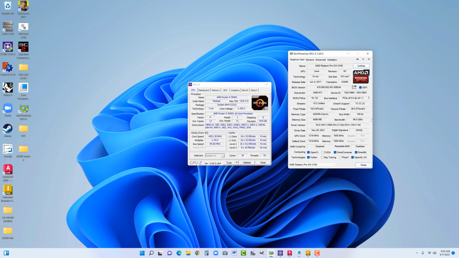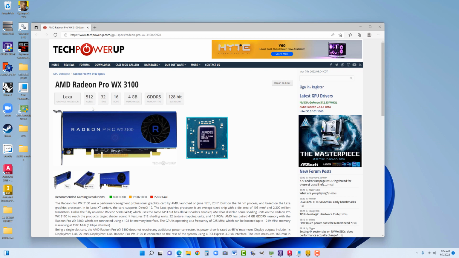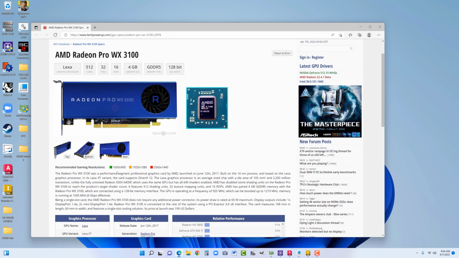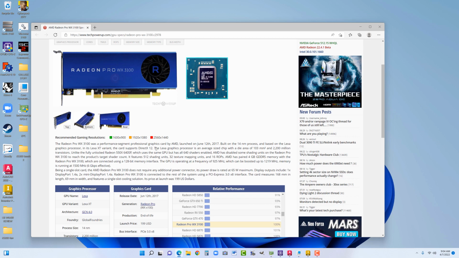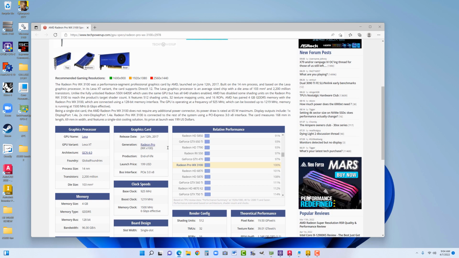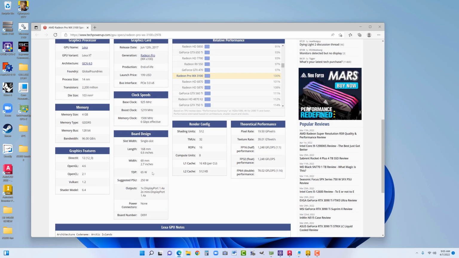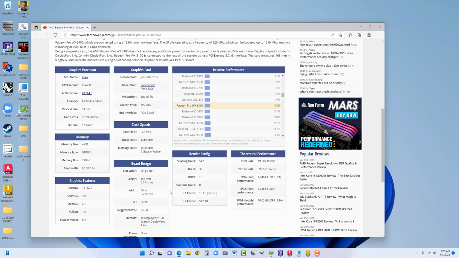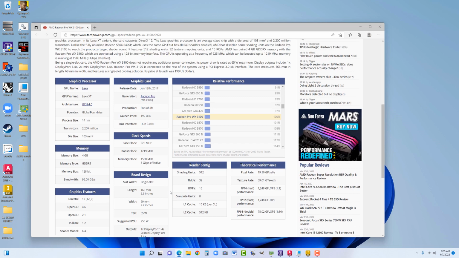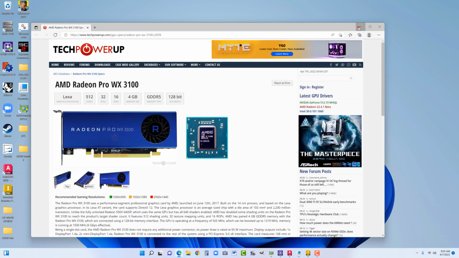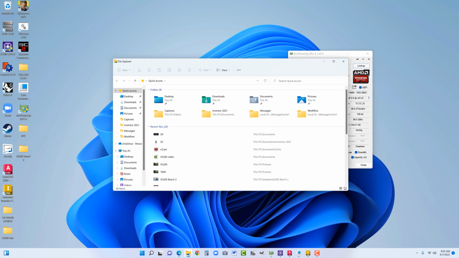Now it has 4 gigabytes of RAM, 128 bus bandwidth. If we look it up here, we can see it has 512 cores, and as you can see, the recommended gaming resolution, 1600 by 900. And as always, this seems to be pretty darn accurate, what's provided by CPU-Z. But anyhow, you can see it's 4 gigabytes of GDDR5, and the TDP here says 65 watts. I've seen 50 in the past, so I'm not sure. That's a little high for a small graphics card. Now, this would be a small form factor. But let's take a look at some of the benchmarks that I managed to get.